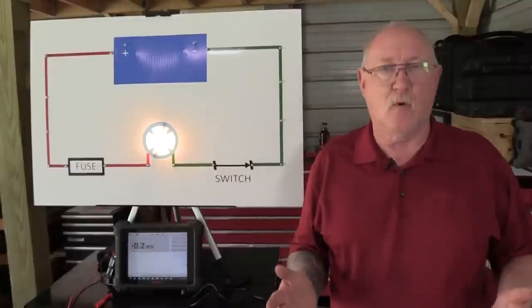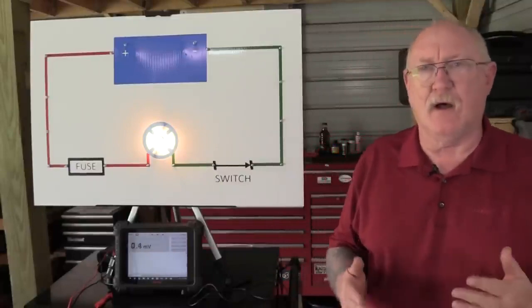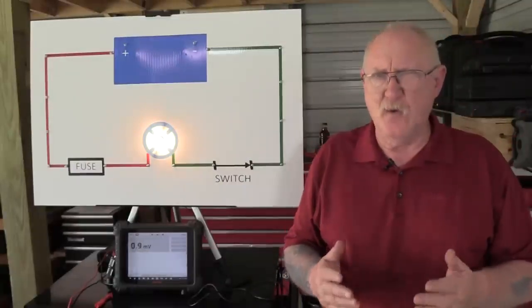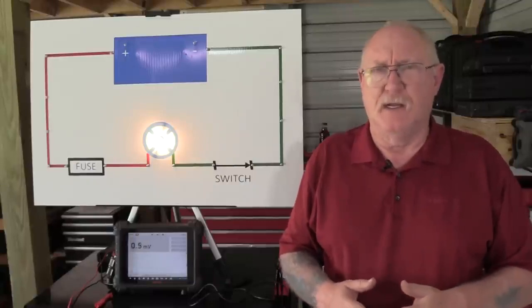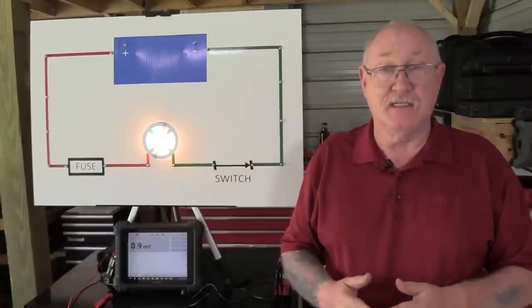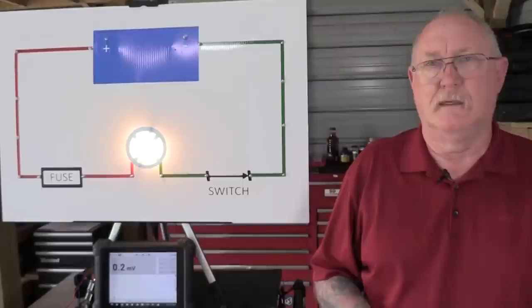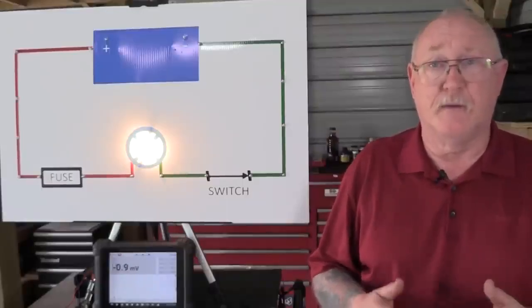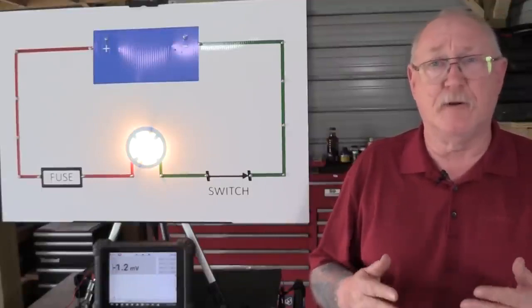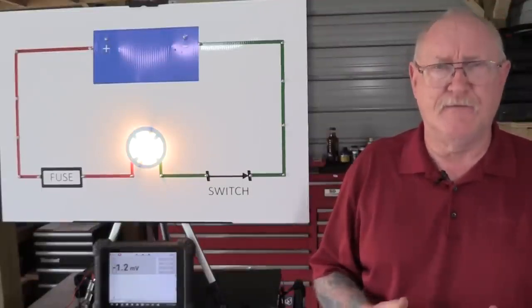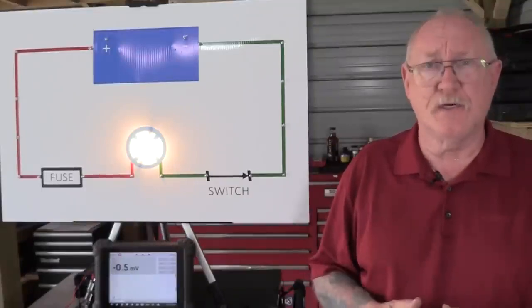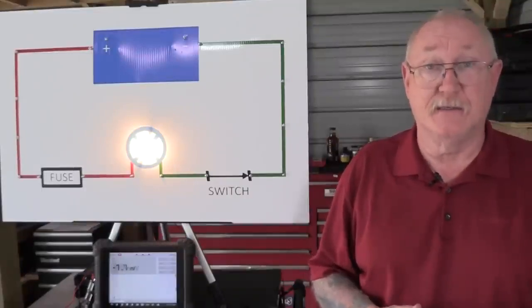Last time we explored what happens when you add an unwanted source of resistance somewhere in the circuit. We kind of knew what to expect from Ohm's law, didn't we? If you increase the resistance, the current goes down. And we know that due to the reduced current, the component in the circuit is not going to be able to function as it should if it functions at all. But how do we find where that source of unwanted resistance is?